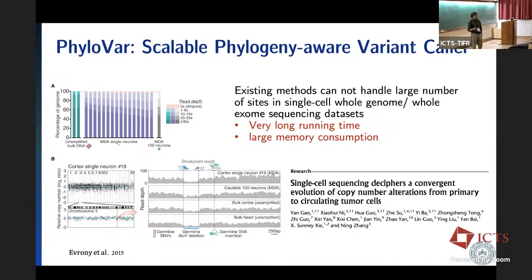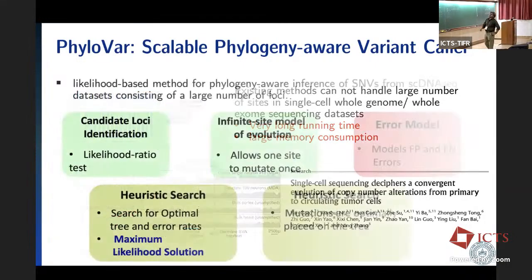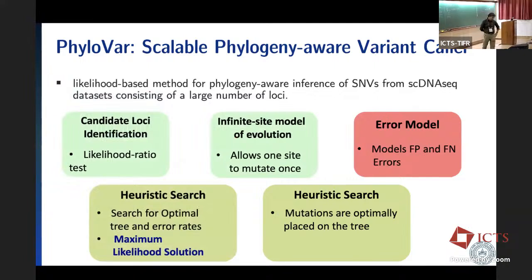Why? Because those are, again, models developed with respect to sequence evolution over time, where we are looking at evolution of genes and so on. Here we are looking at a very different evolutionary process, somatic evolution, which is on a much shorter scale, where the mutation rates are different, and probably the exact same models may not be applicable. But still we wanted to start with something very simple, okay?